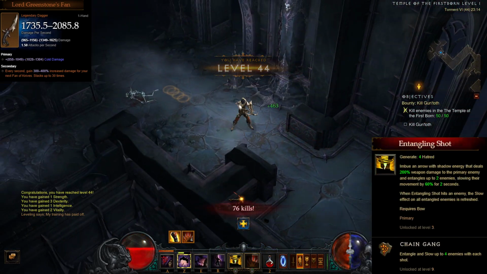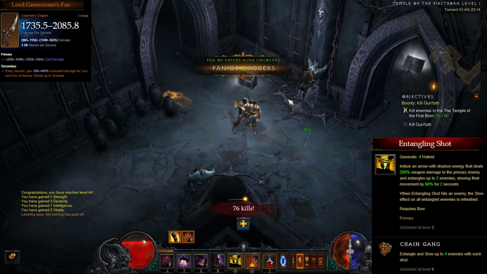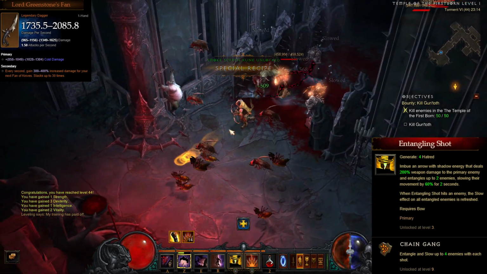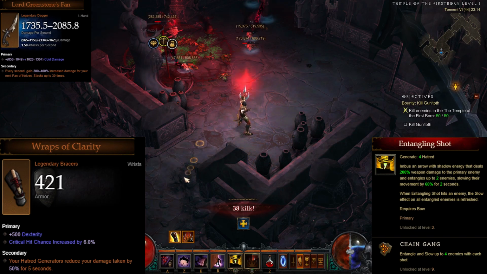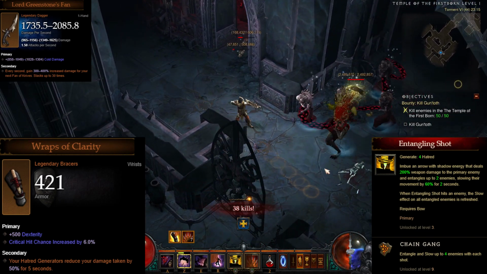We're using Entangling Shot, Chain Gang: entangle and slow up to 4 enemies with each shot. We're mainly using this because it's going to be easier for us to group enemies. We're also using a Regenerator because we most likely have the Reps of Clarity. Your hit regenerator should reduce your damage taken by 40 to 50% for 5 seconds. So this is a really nice damage mitigator.